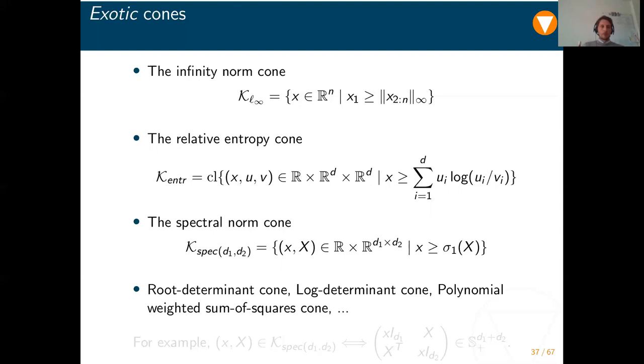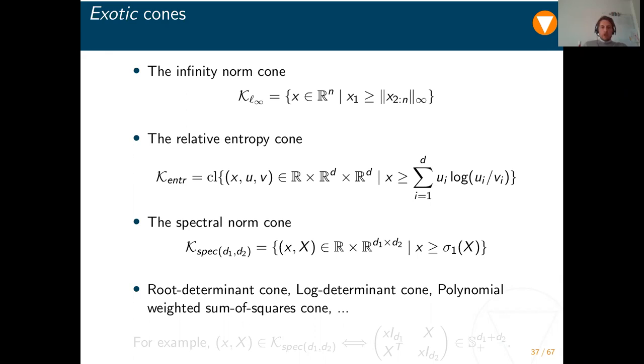In one of these slides on the exponential cone, we had seen how to model entropy, in particular one-dimensional entropy. And you can generalize that to so-called d-dimensional entropy, which would be this here, or relative entropy, which would be this. And you can define a cone that lets you directly model relative entropy in d dimensions. So this is another example where, by allowing yourself to use a more exotic cone, you can model something that you could do already with the exponential cone, but with additional equations. At least in d dimensions, that would be true. That you can model more directly if you have a new cone.